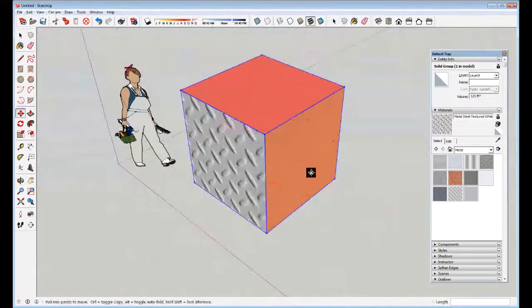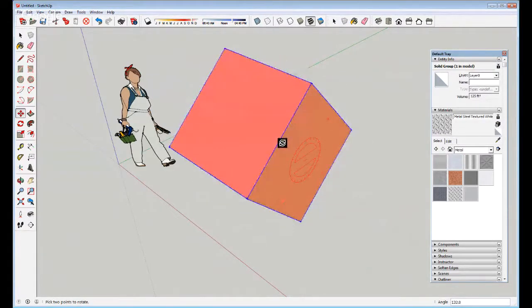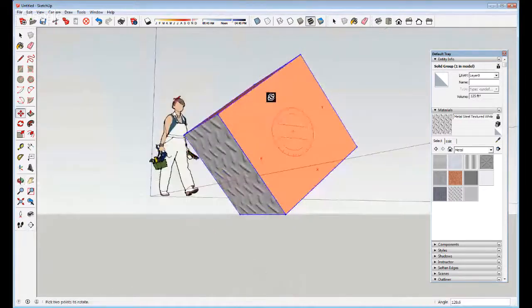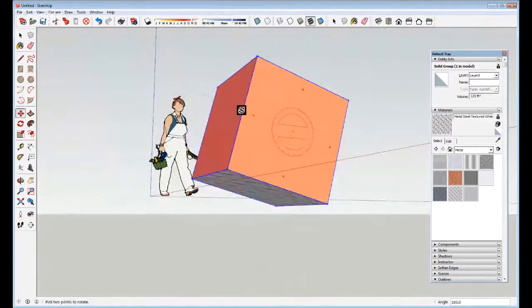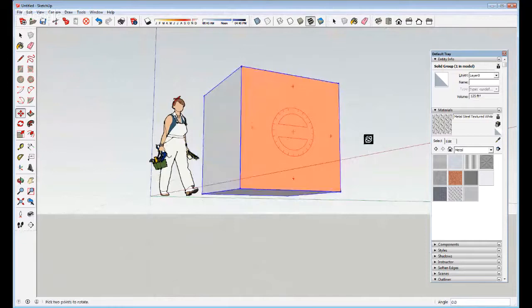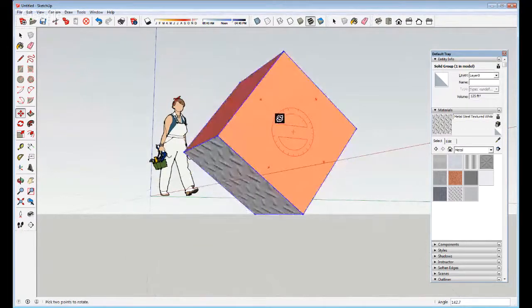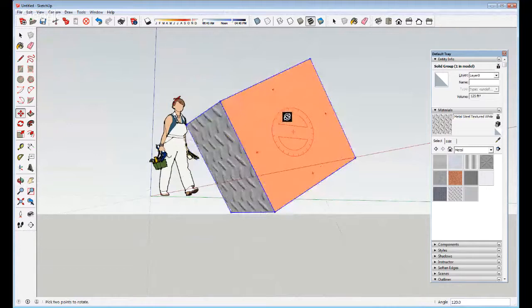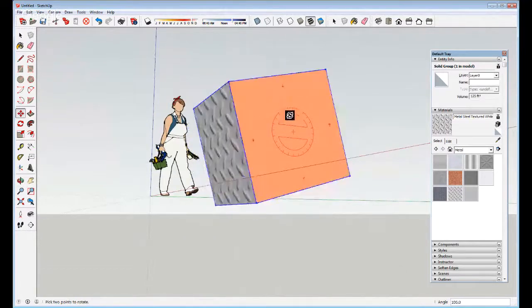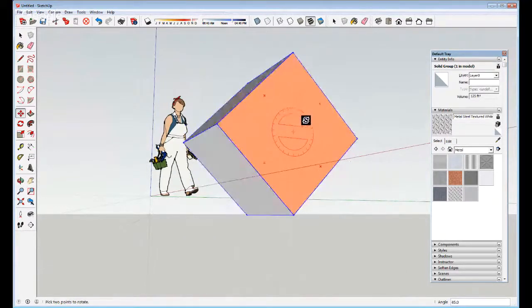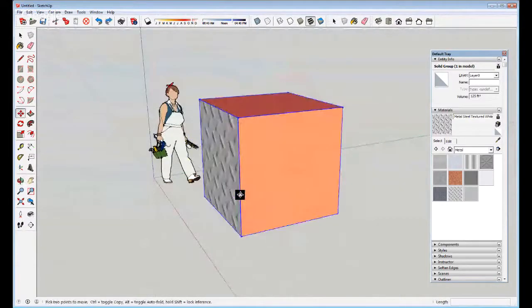The one thing to notice about the move tool is that as you move around groups, there's a secondary function here where you can actually rotate things in space. And you can see based on this guide here that you can basically rotate it. I think this has got to be set up to be 15 degrees. You can rotate it to however you want to. You could leave it like this if you wanted to. It's all up to you.